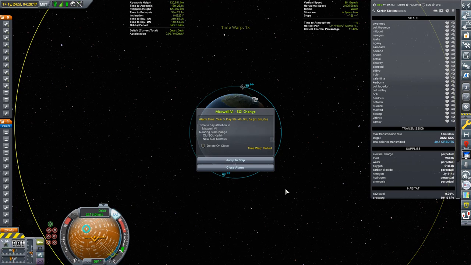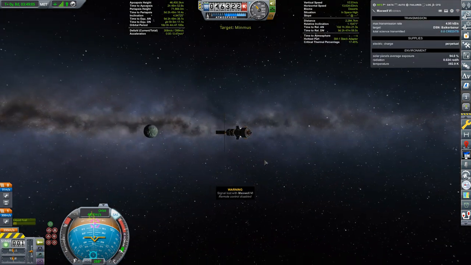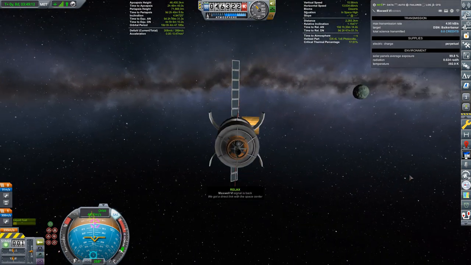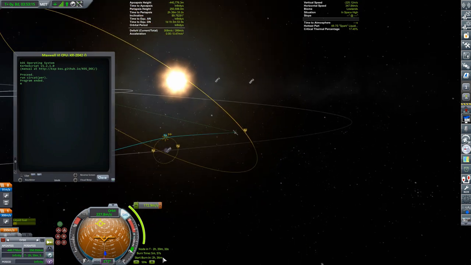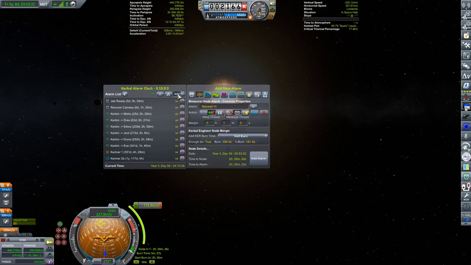Oh, Maxwell 4 SOI change. Okay, yeah, we kind of got to deal with that, don't we? Or Maxwell 6. I'm losing track of my Roman numerals there. Maxwell 6 is a mapping satellite on its way to Minmus. It's going to be a while. We will be able to get Verbri down. It's set up our capture burn. But that burn is not for 2 hours and 36 minutes. But that gives us plenty of time to get back to Kerbin Station. So let's do that right here.